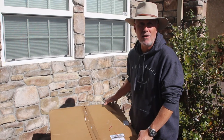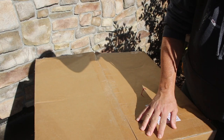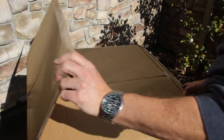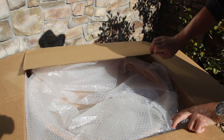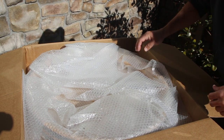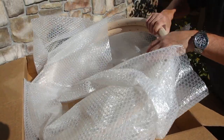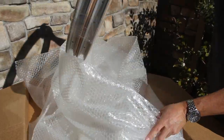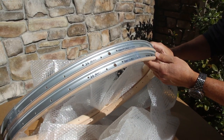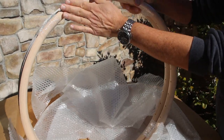All right, the Stutzman rims have arrived. Let's take a look. Last bit of tape. Well packaged. Tuck that over there. And there you go, marked 36 hole, ERD 622x19. And you can see the aluminum inserts inside the wood rims.